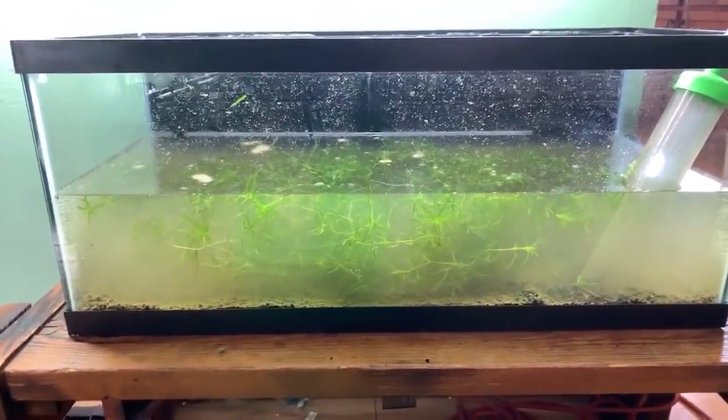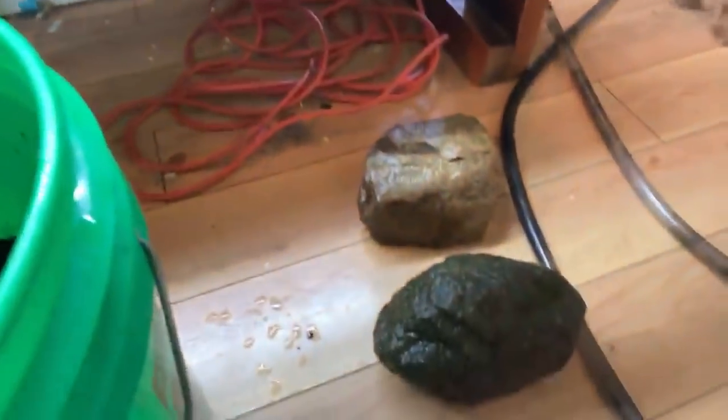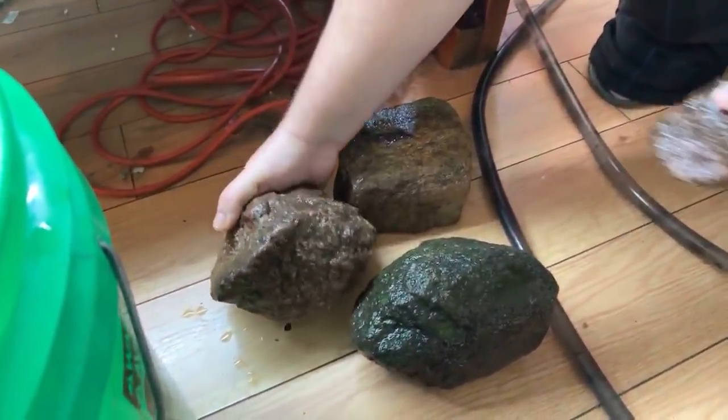So we're doing a big water change. Hang on, Jaden. Big water change. And then we're going to add the rock pile. So I've got these big rocks that I'm going to stack up. No air, no heater, no filter.